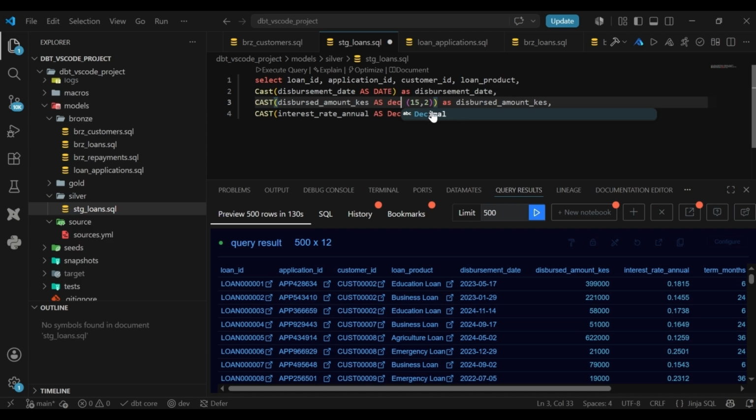That means we can allow up to 6 figures, but in terms of decimals we only allow 4. You can call it interest rate annual.